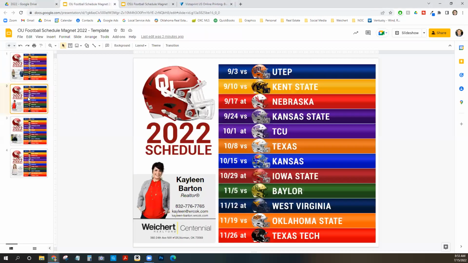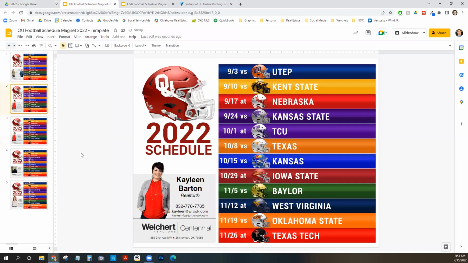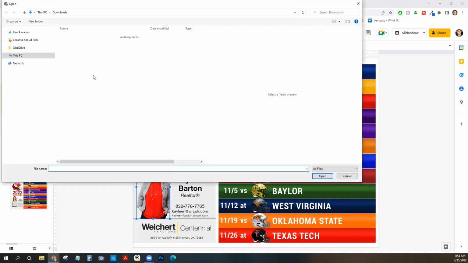It'll get you there. But all you do is you come in this and duplicate your slide so that you don't cover someone else's up. And you're going to click where your photo is. You're going to replace your image. And your headshot should be on the drive under headshots. And you can select it. Don't know why it's taking so long for this. Obviously, you'll come down here after you change your image and you can just click on this text and change it to whatever it needs to be.